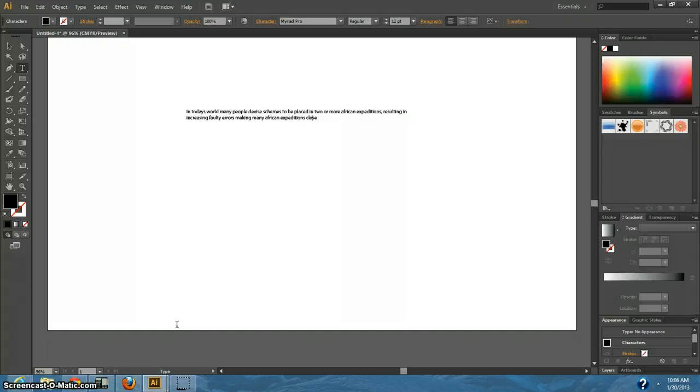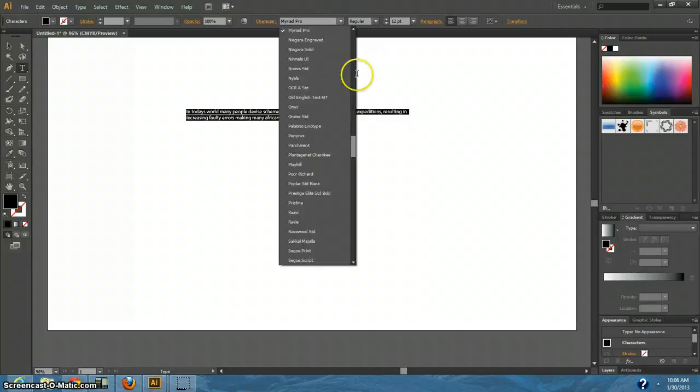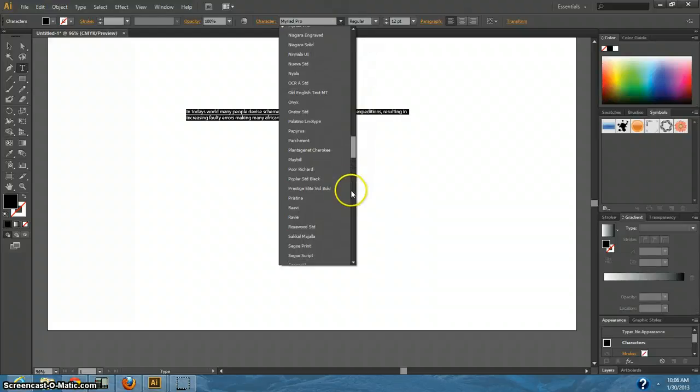So first, font. I love fonts. There's so many interesting fonts you can get nowadays. Tons of extremely cool to extremely dull fonts, and it's really creative. But for design purposes, it's usually sans serif or serif. So the thing about font sizes is that they differ in size, depending. Right now I'm on Myriad Pro, and I don't even know why it starts at Myriad Pro. I don't even like Myriad Pro.